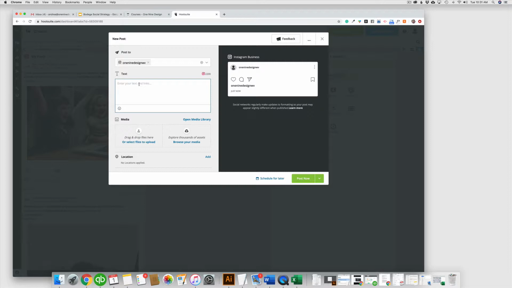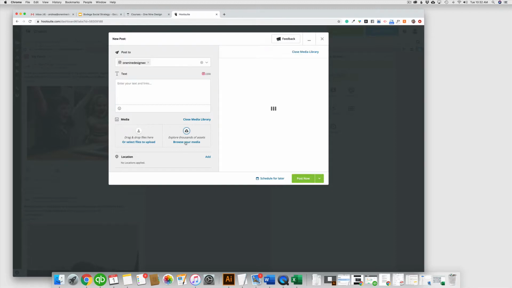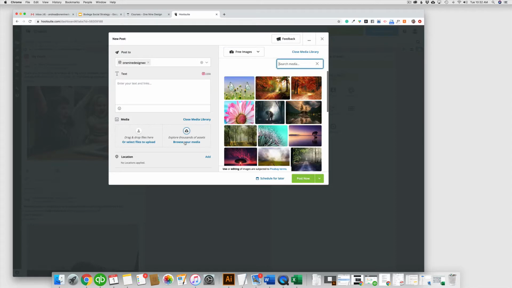The other really cool thing in Hootsuite is you can use stock photos right inside this app. So typically, before I even write my message, if I'm going to use a photo from Hootsuite, I'll click right here into Browse Your Media. And what it's going to do is offer me all of these images to choose from. And I can search for what I want.